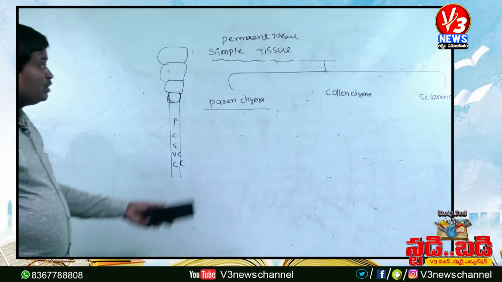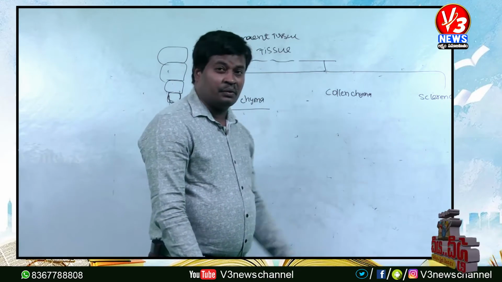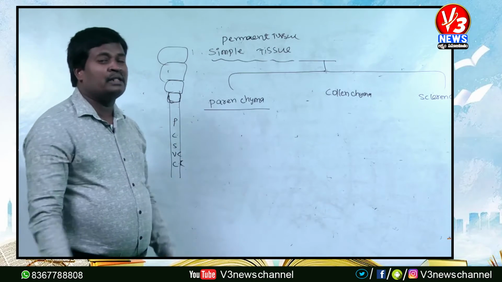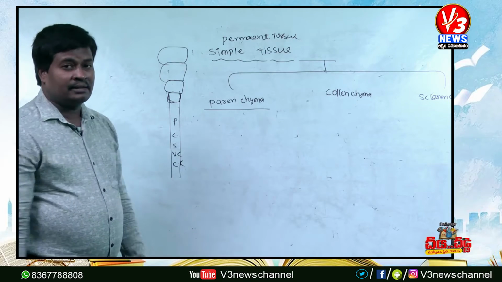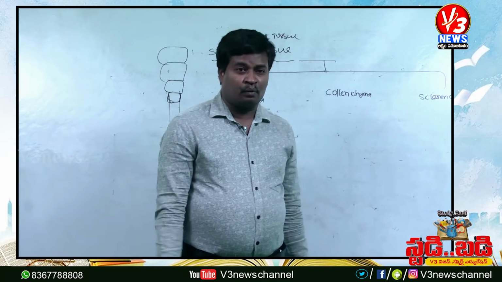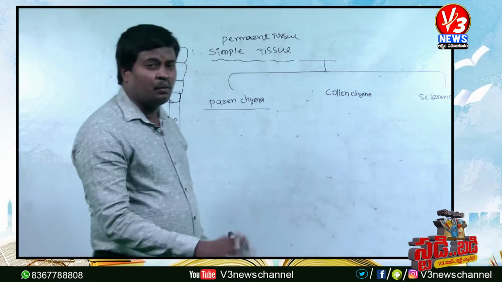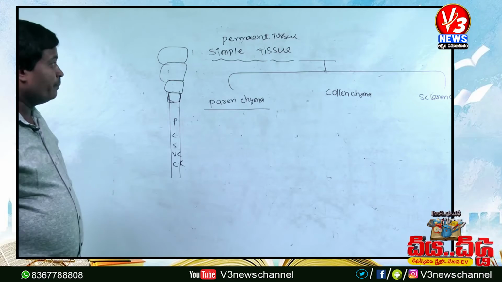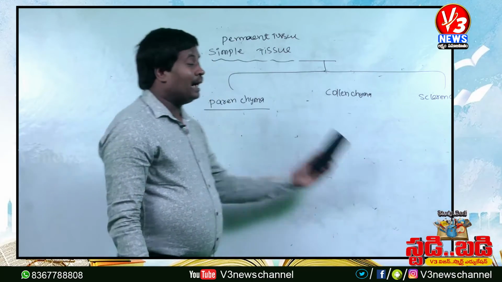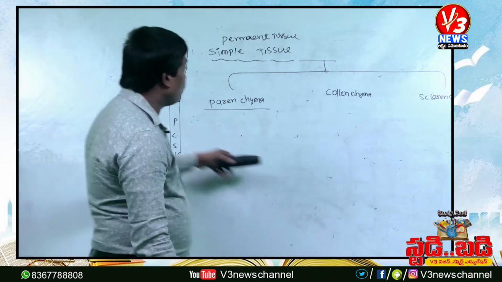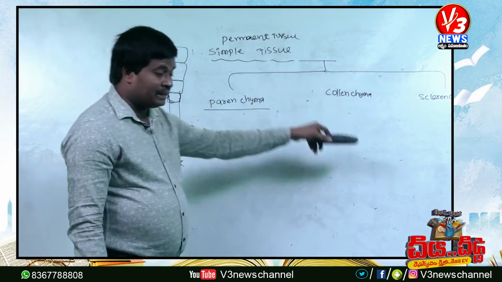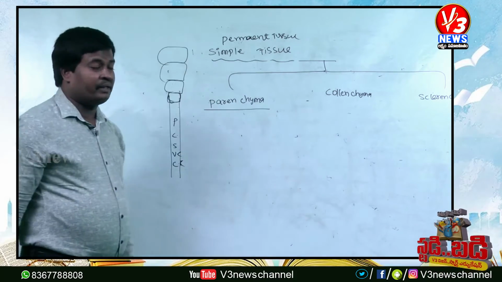But what is the difference between living tissue and dead tissue? In living tissue, protoplasm is present, nucleus is present, in plant cells vacuole is present, and cell organelles are present. Dead tissue means no protoplasm; an empty space is present, called the lumen. That is the important difference between living and dead tissue. Both living and dead tissues are mature tissues present in the plant body, developed from the meristematic tissue.